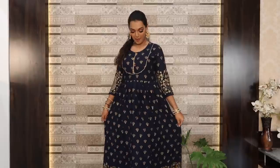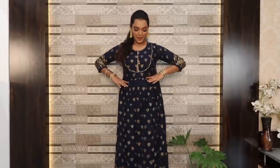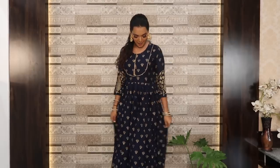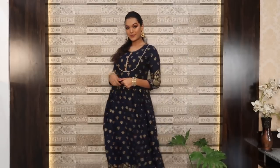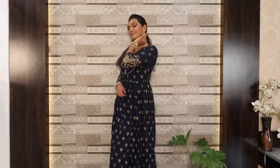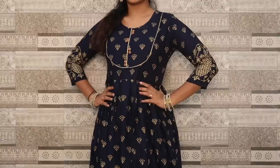The next kurti I got is this beautiful navy blue kurti. I absolutely love this one — it's very, very comfortable. The chikankari one is a little heavy because of the embroidery, but this one has no embroidery whatsoever. Everything is printed, which is why it's very breathable, flowy, and soft fabric. This has a lot of ghera to it — I could have easily worn it to Garba for Navratri. The material is very flowy and comfortable and the cotton is very breathable.